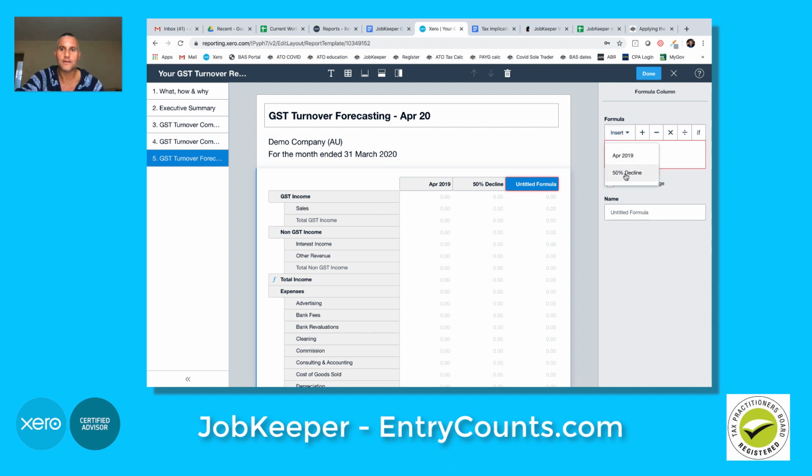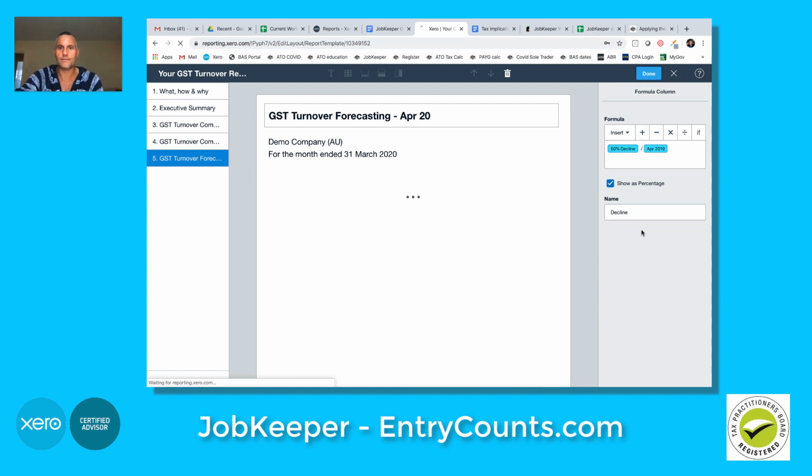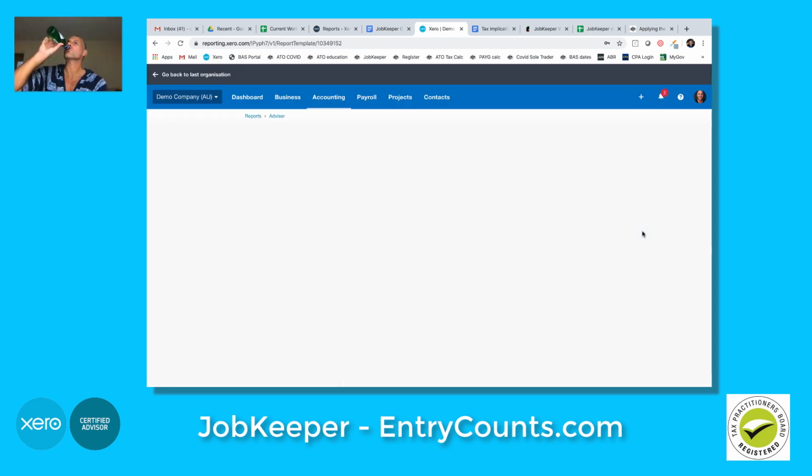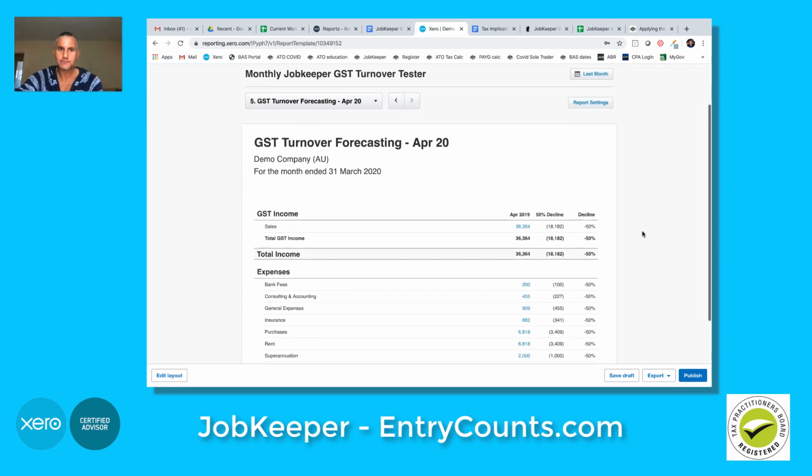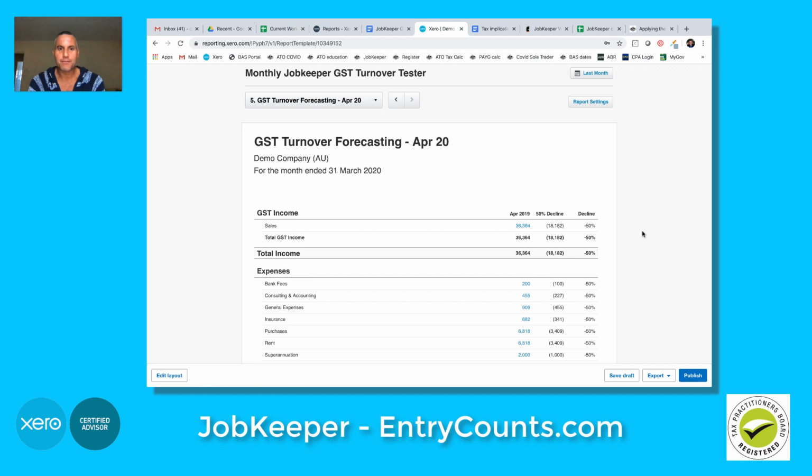You want to go that divided by that. So we have forecast April 20 to be, based on April 19, a 50% decline, and here's our report to back it up.